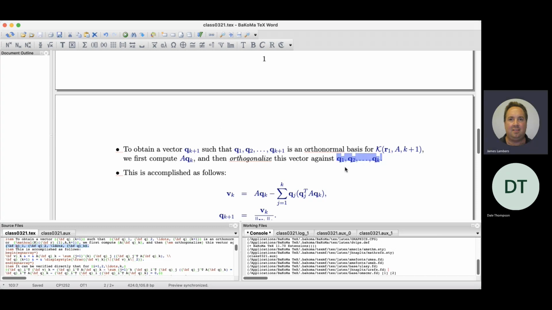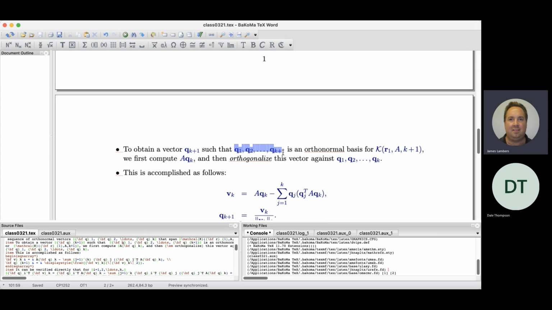The Krylov subspace spanned by these vectors, q1 up to qk, consists of all polynomials of A of degree up to k minus 1 times the initial vector, R1. So this new subspace would consist of all polynomials of A of degree up to k applied to R1. If qk comes from a polynomial of degree at most k minus 1, I multiply it by A. Now we have a polynomial of degree k, or at most k, applied to R1. So this vector does belong to this Krylov subspace. All of these vectors do.